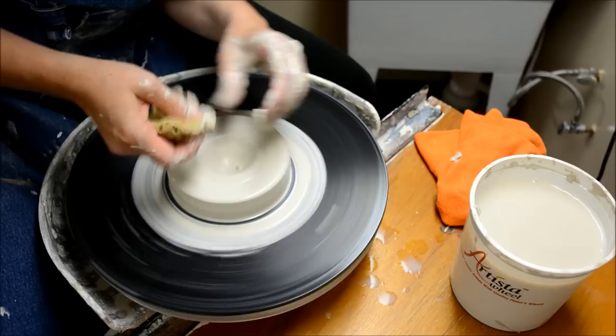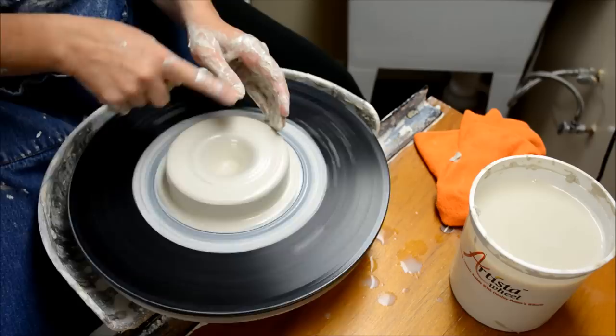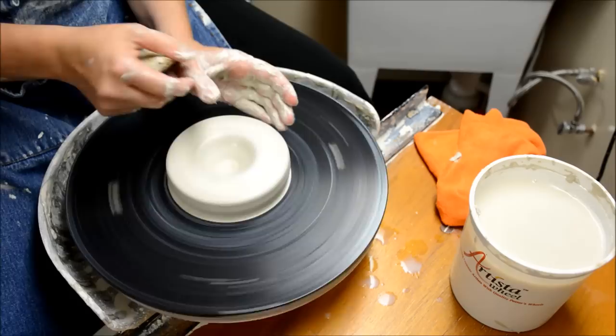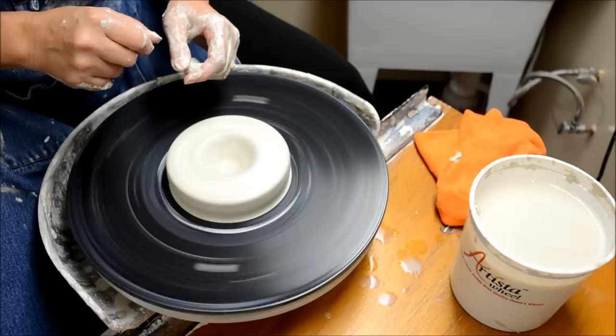Now, the nice thing about doing the thumb thing this way is you can see that the hole is shaped much wider at the top. I feel that students sometimes have an easier time of getting this centered when it's wider like this, because you kind of sneak up on the hole and you push it in and it goes in gradually. Whereas when they go straight down with a straight hole, sometimes they really get it off.